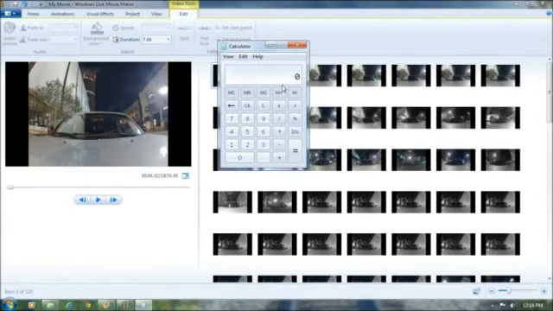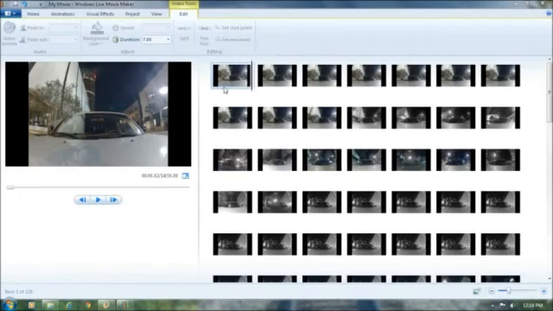24 frames a second. So go to your calculator, type in 1 divided by 24, and then there's your number, 0.0416. And in order just to make this a little bit easier, we're just going to go with 0.04.